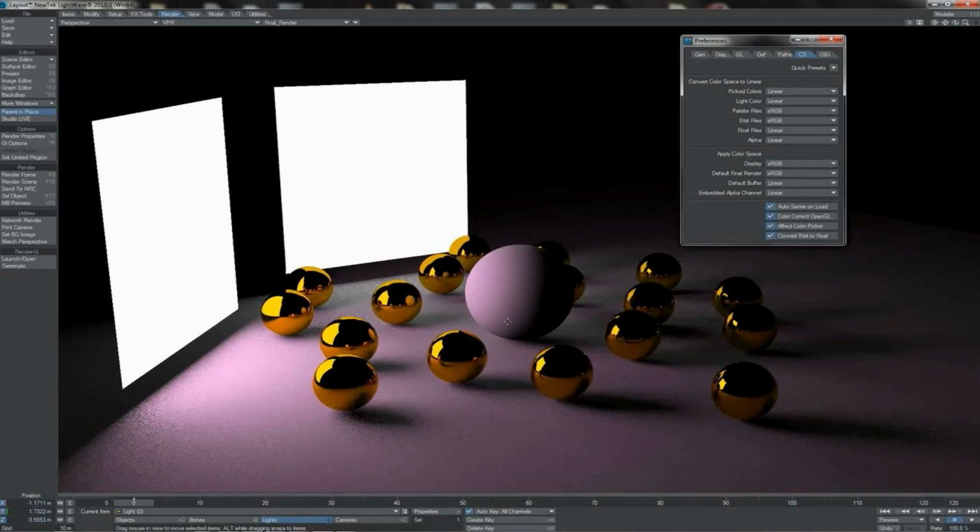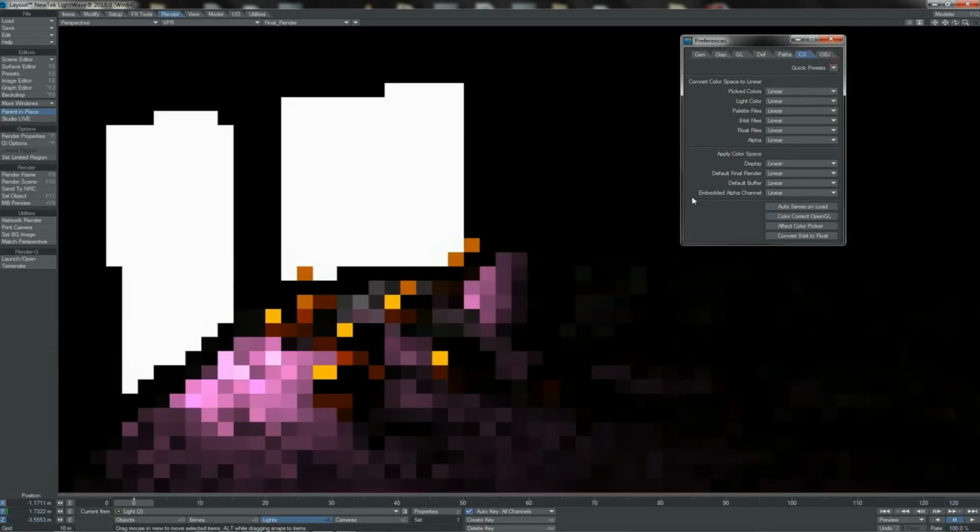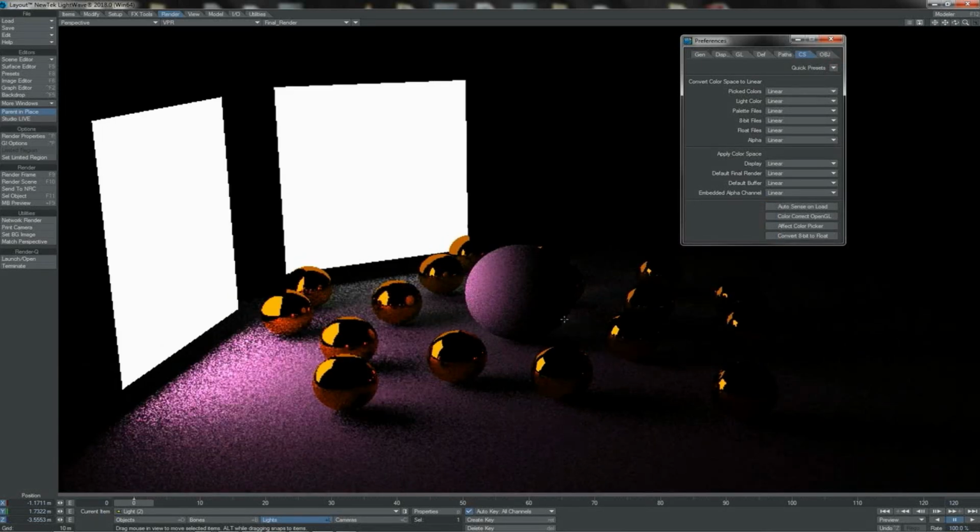You see, this colour space isn't simply to do with when we are loading textures in. As I said, the render is taking place in linear space, and that needs to be properly converted for output. Lightwave needs to know what the colour space of your monitor and your output files and all of that are. If it doesn't and it applies no corrections, then what you wind up with are renders that look like this. So even if you don't use a single imported texture in your scene, if you are not using correct colour space, it's very hard to do good lighting.